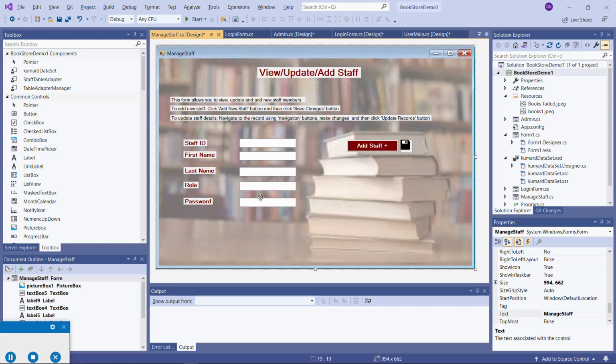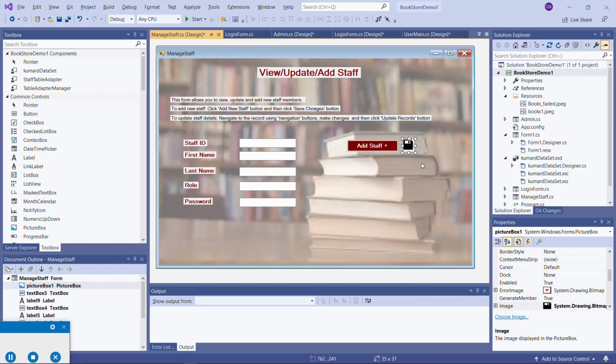Essentially, our adding stuff would be, as you would now understand when we start the coding, a bit of a two-step process. So add staff, because I will explain to you why we need this. We need an add staff button, and we also need a save button, or you can have an icon, like we are having here as a picture, to save this thing.